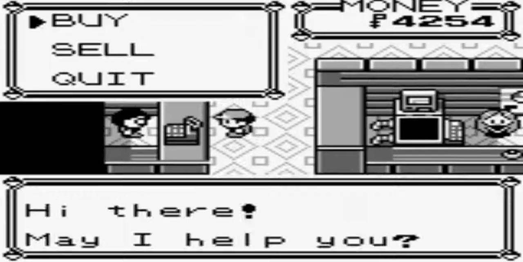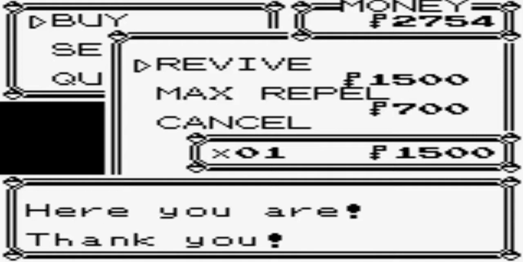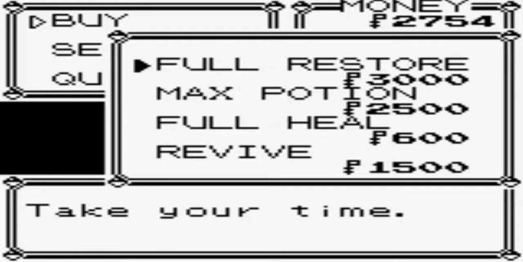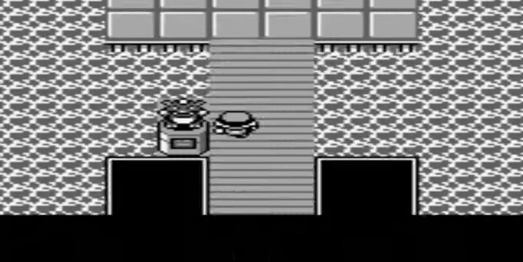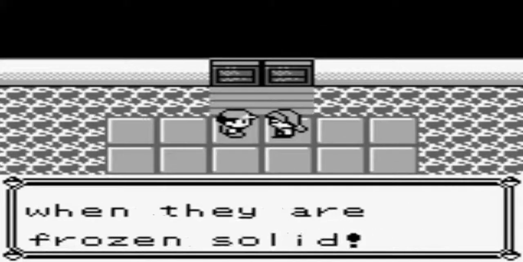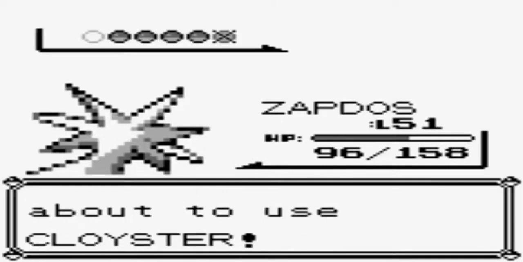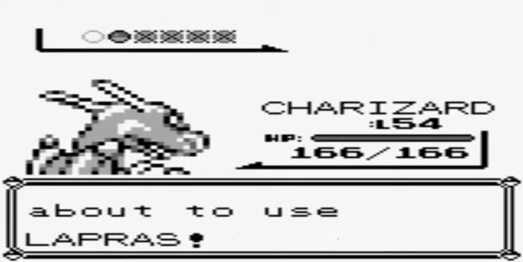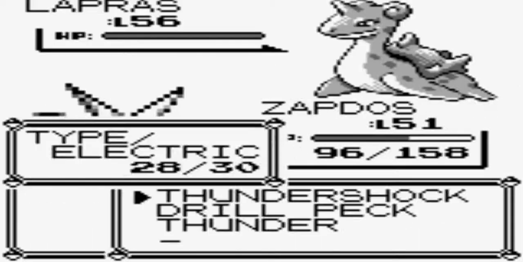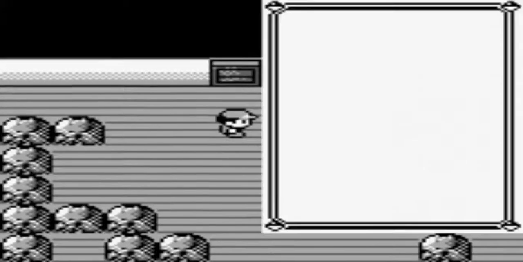Okay. I should have some money saved up in order to get myself one revive and a max potion. That is for Zapdos, because he's definitely going to die this time, but he cannot. He has to be alive for the second trainer. Yeah, he's level 51. He learned Thunder. Hey, look at that. Good work. It's so OP. Oh, it's so OP.